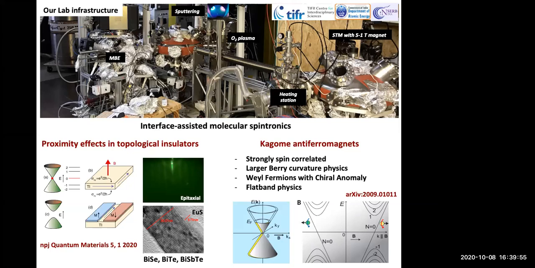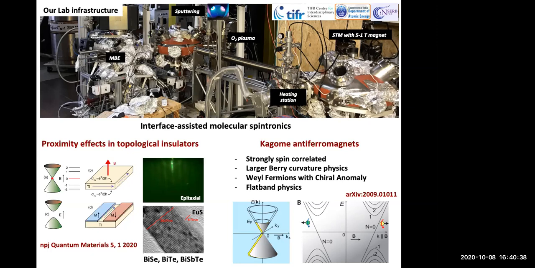So europium sulfide is what we have initially demonstrated. We've grown these systems epitaxially, bismuth selenide especially to start with, on different substrates. And you can see a cross-sectional image of amorphous EuS that is grown on these bismuth selenide films, which are stacked layer by layer. This work is ongoing now. We have actually extended these studies to other 3D topological insulators. But the primary first work is already published in npj Quantum Materials, and we have more results that are part of the ongoing effort in our lab.